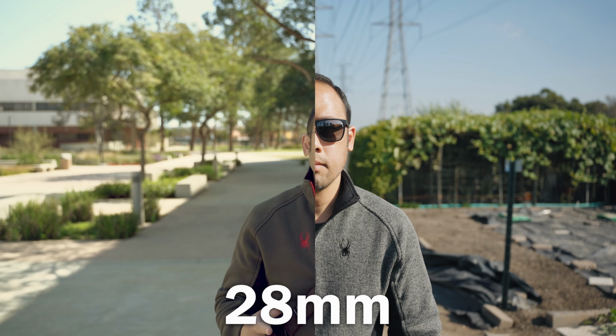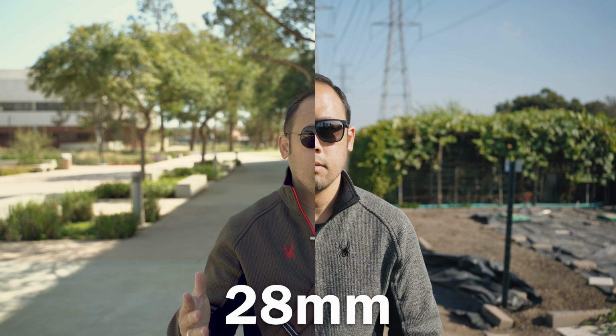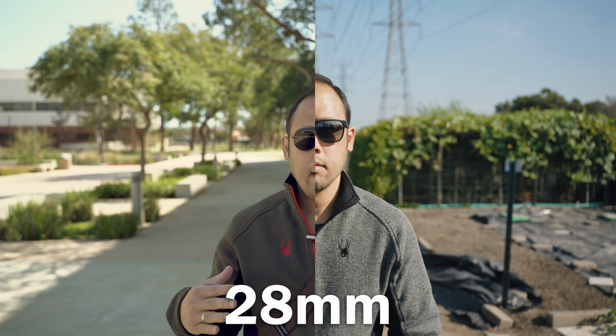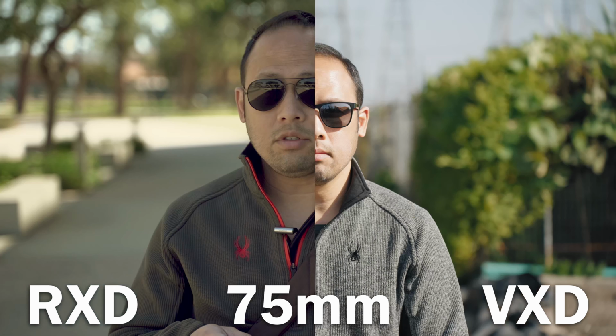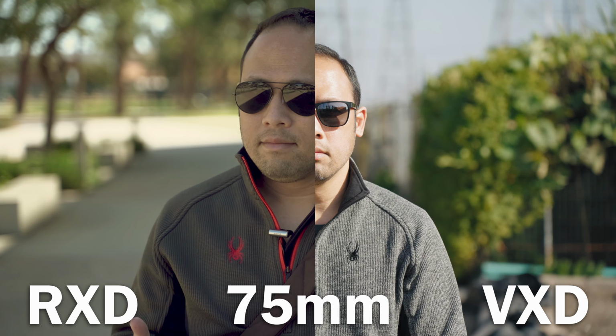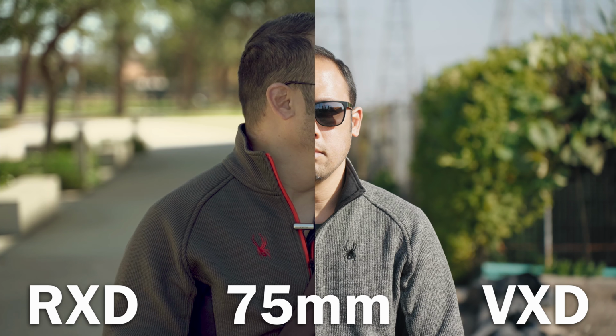Let's take a look at bokeh. Can you tell between the old and the new? Tried my best to match the coloring, so excuse me if it's off. Time for the reveal. At 70mm f2.8, there's less bokeh outlining with the VXD model. Not too dramatic, but noticeable.